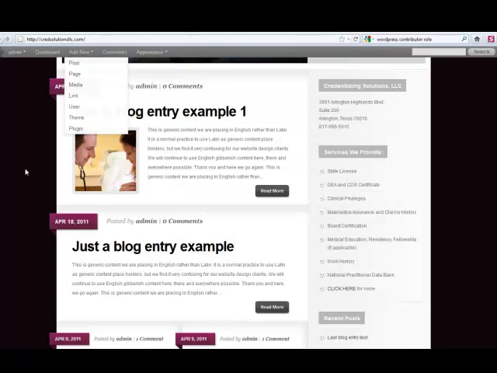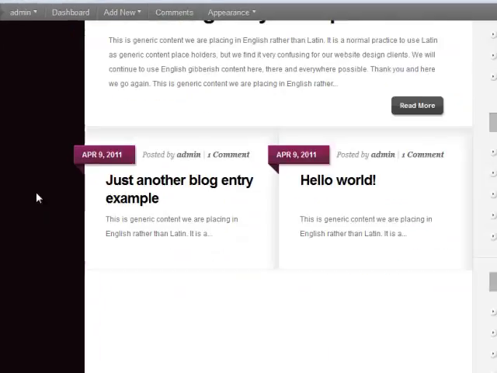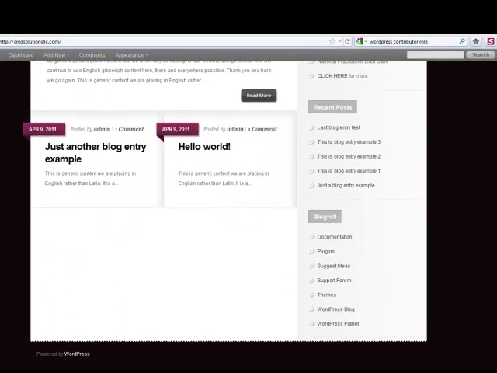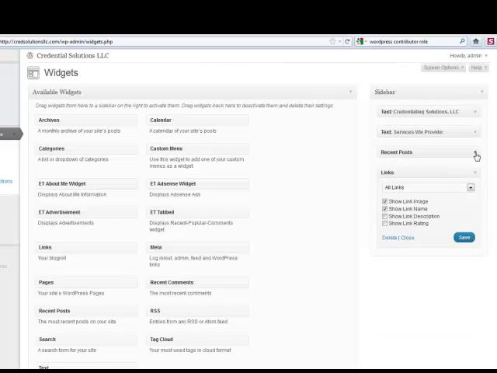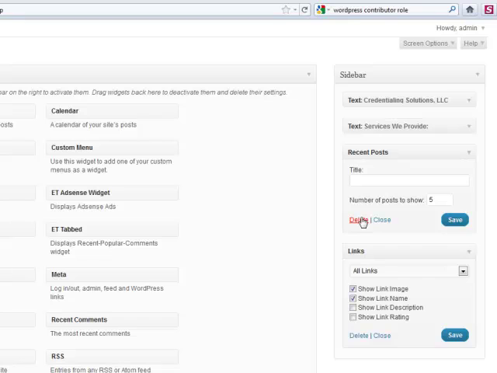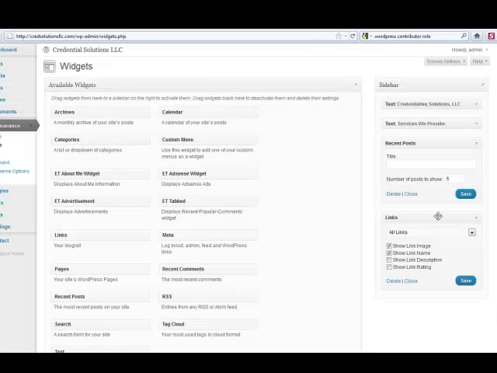If you return to the actual website itself, scroll down a bit, press F5 on your keyboard or right click and refresh, whatever option you want to use. You'll immediately see the changes. What I would want to do then is remove this particular space by clicking on delete. That way there is more space over here. But since it's just a test, an example, I don't want to keep it. I want to delete the links.